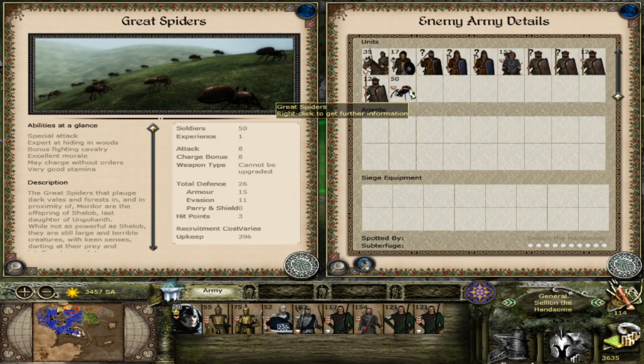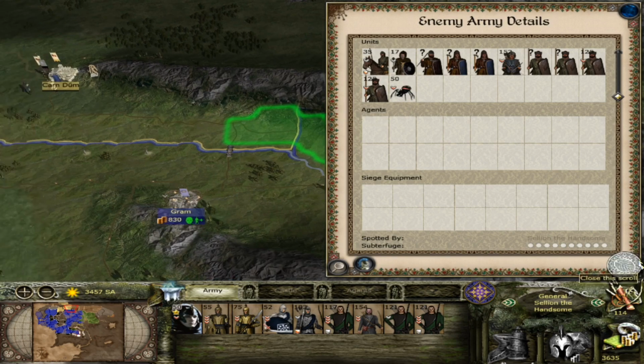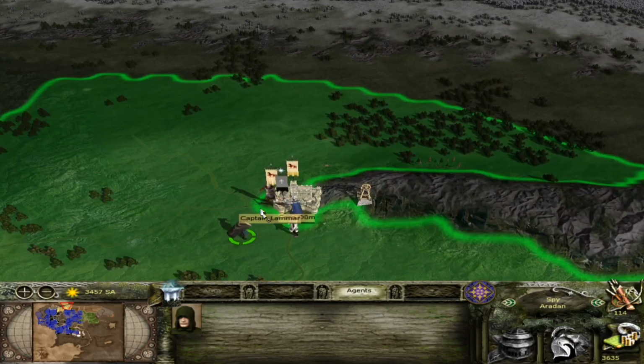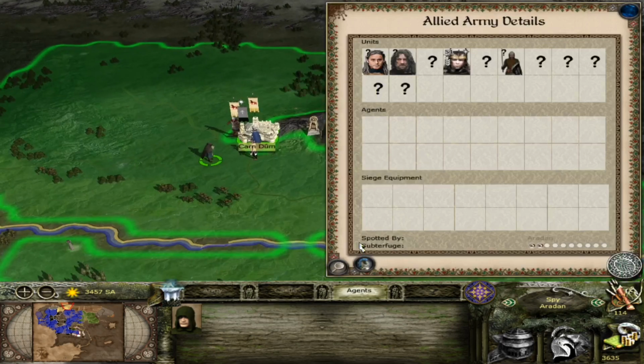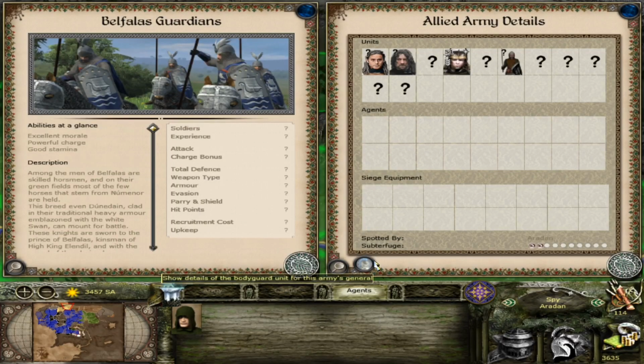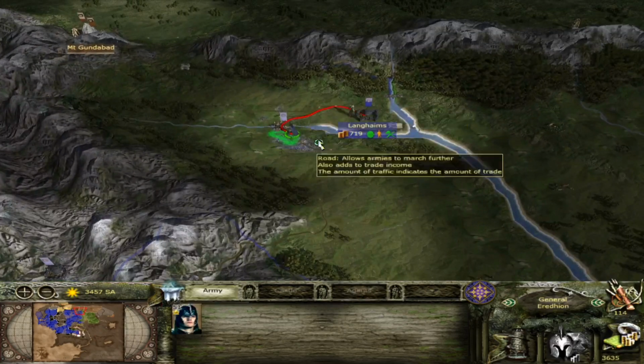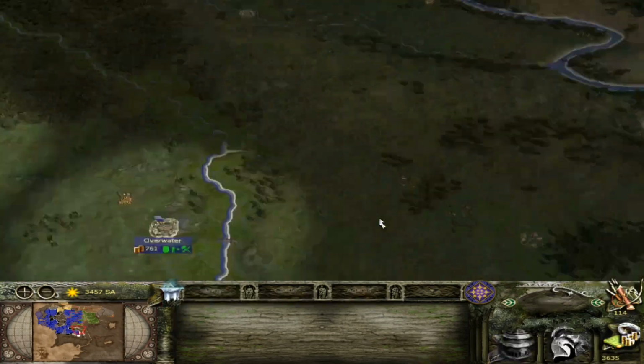I feel like they could definitely crash the game for me. Your attention is an honor. But yeah, this army here has absolutely annihilated everyone here. Those Belfalas Guardians are pretty baller by the sounds of it. Right, so my lord. What's going on over here?